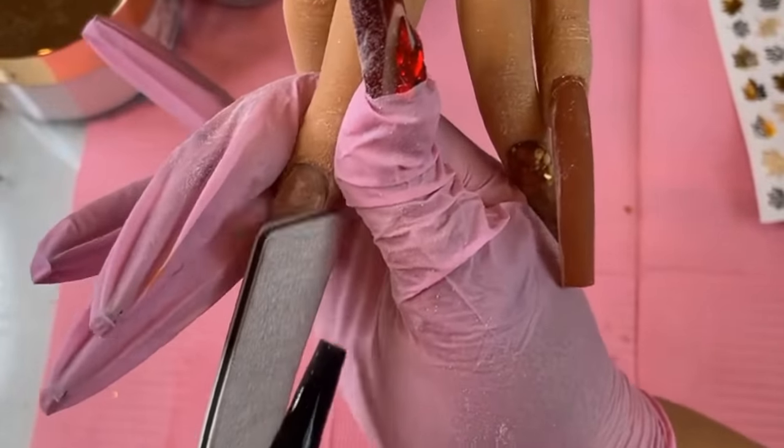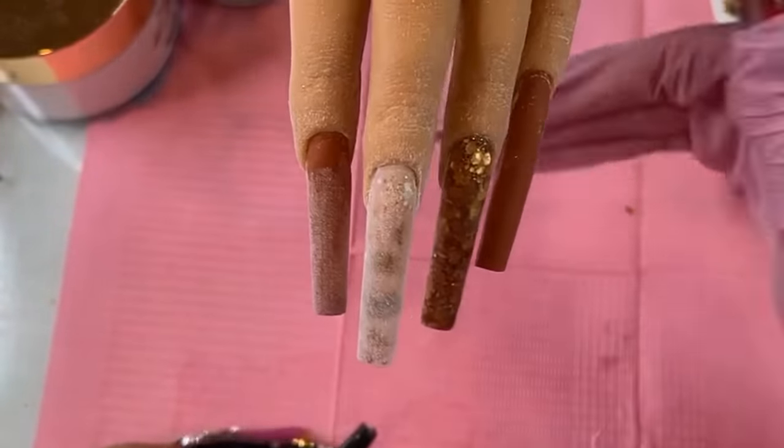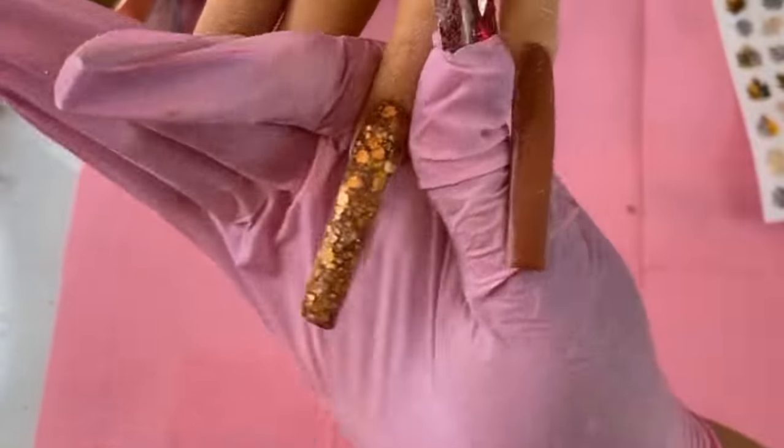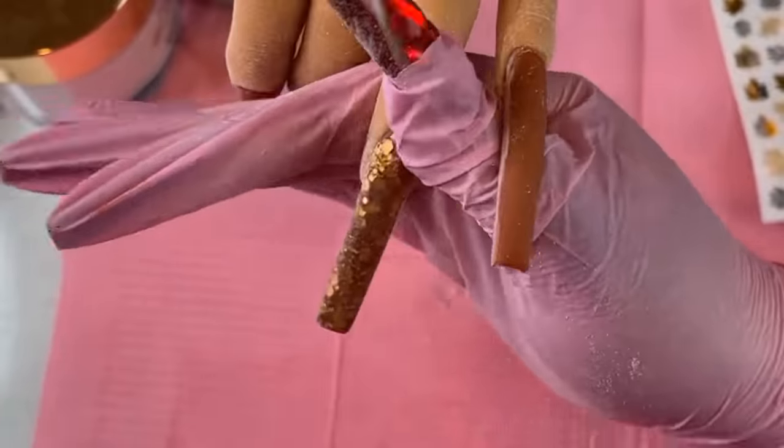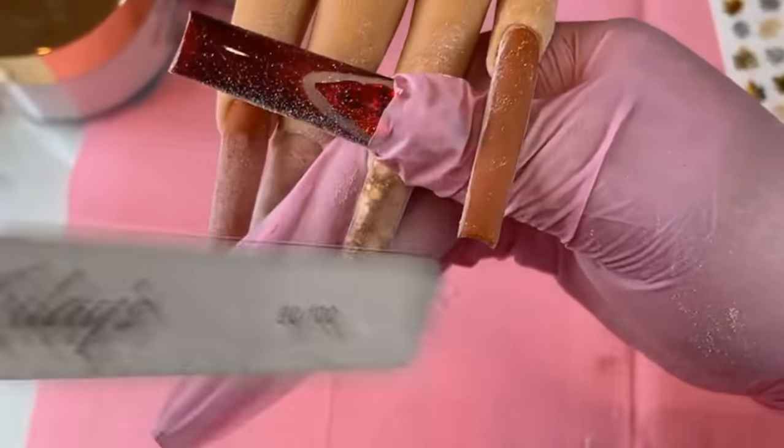I had a client once who used to do nails and she was allergic to acetone. I'm like, what the fuck? How the fuck are you allergic to acetone? I thought she was fucking with me. So then I was like, how the fuck am I gonna remove her nails? Because I didn't know how else to remove nails but to soak, right?